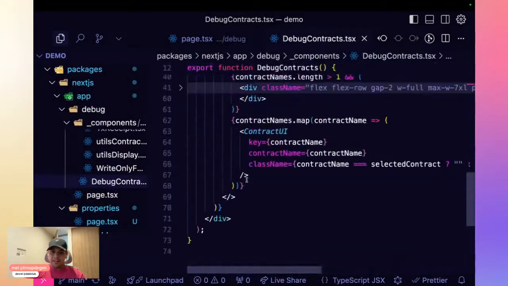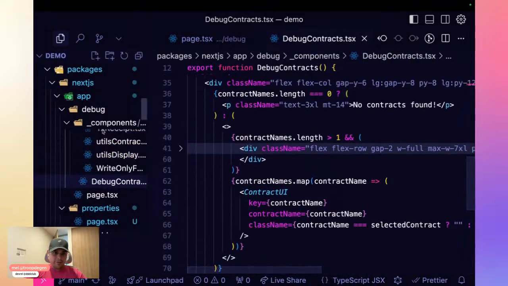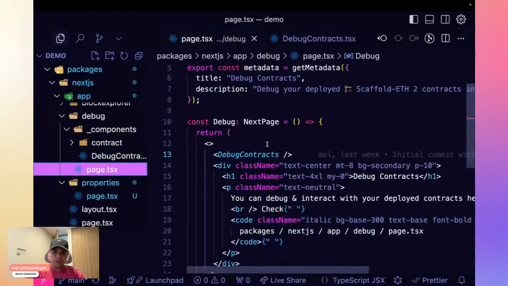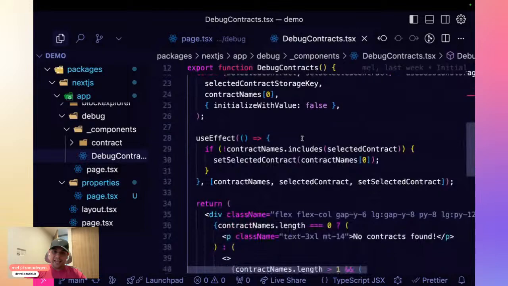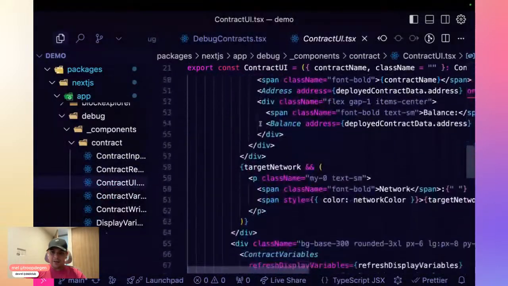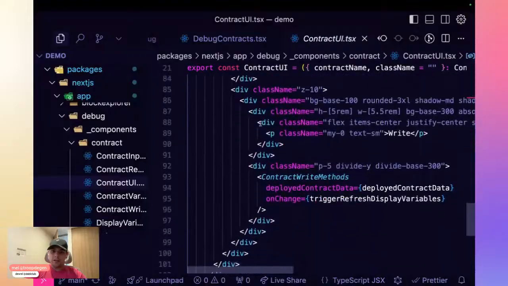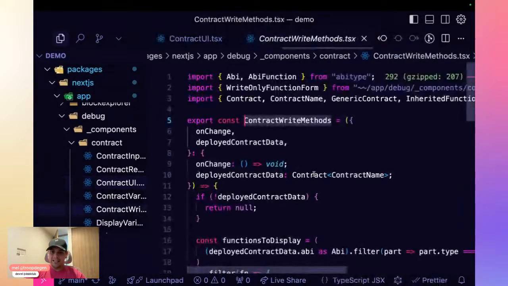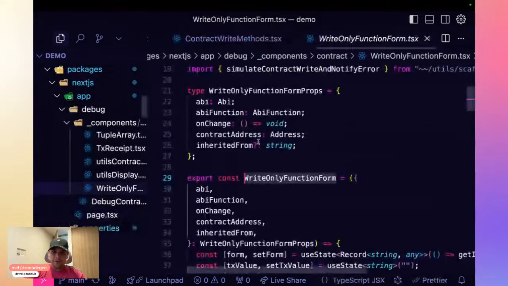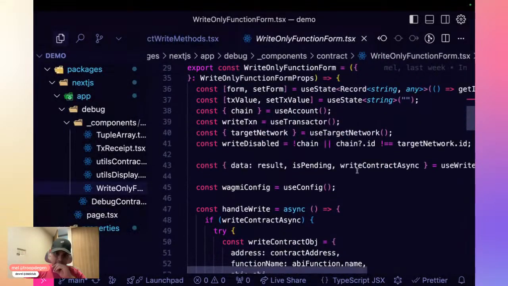But first we went to the page for the debug. Then we go to the debug contracts component. Then we went into the contract UI component. And inside the contract UI component, we went to the contract write methods because what's interesting us is the write method for the mint function. And once again, we need to go to the write only function form. And here's where we see how they are doing it.